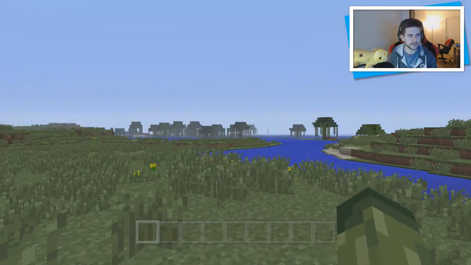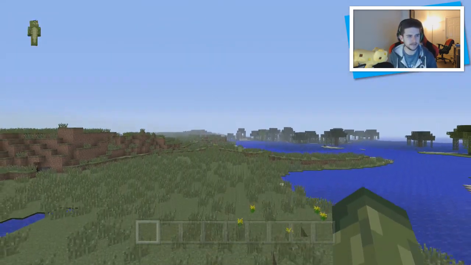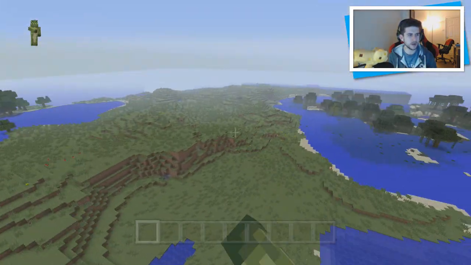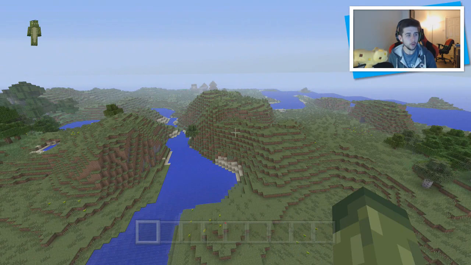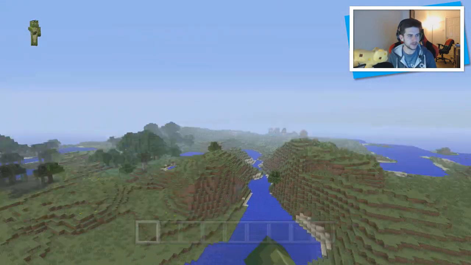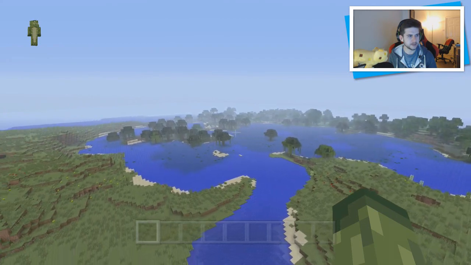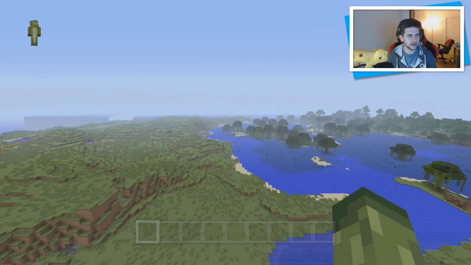This is not a bad spawn. This is, in fact, a very good spawn. We've spawned in some pretty flat land, and this is where a lot of people like to build. Oh, there's a village. All right, then. So we've noticed a village straight away. Anything else I can notice? Anything else? I'm scouting. All right, we're going to go and check it out.